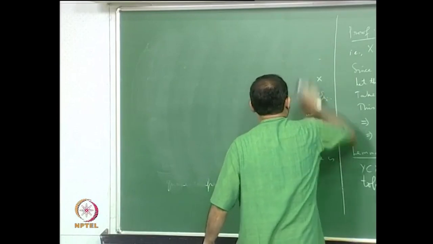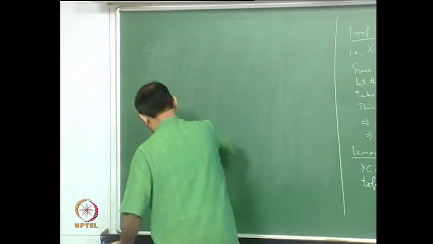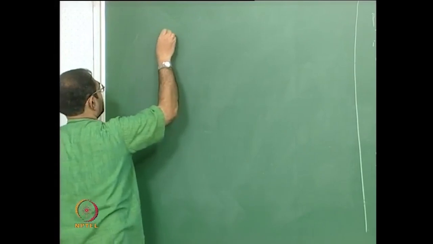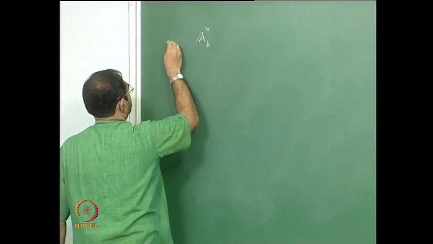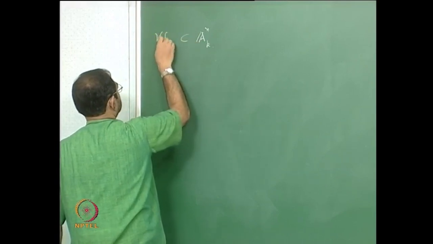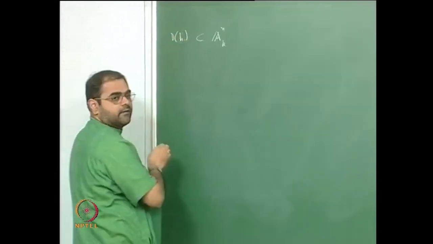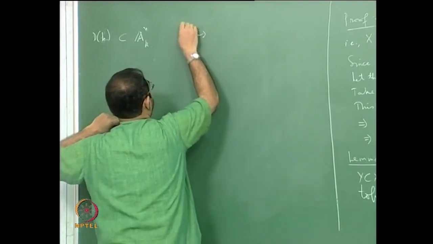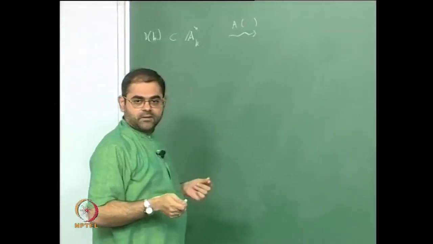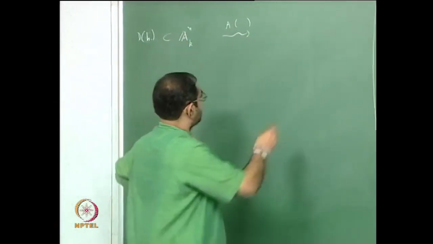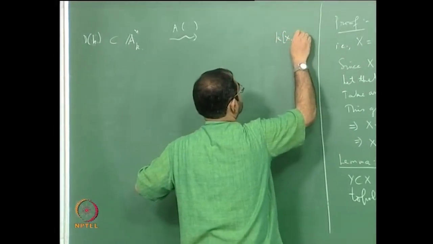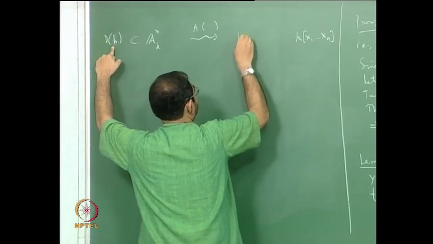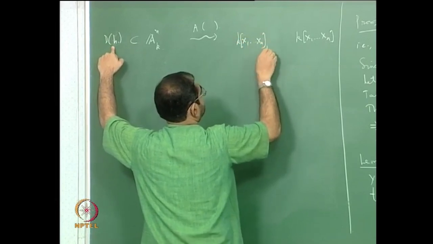So it's again given by the appropriate localization. So here is my A^n, and here is my locus D_h, okay. And at the coordinate ring level, what happens is that if I apply this function A to this side, I will get A of A^n, which is k[x1, ..., xn], the polynomial ring in n variables, and here I will get A of D of h, which is the localization of this k[x1, ..., xn] localized at h. This is what I will get.